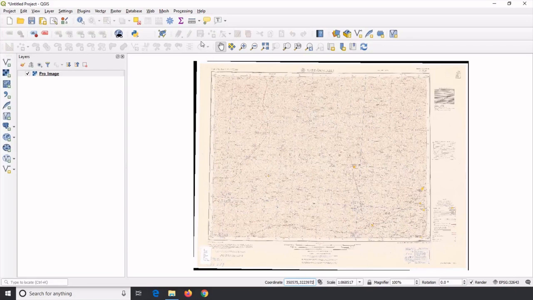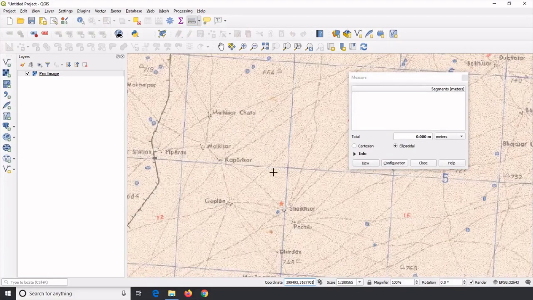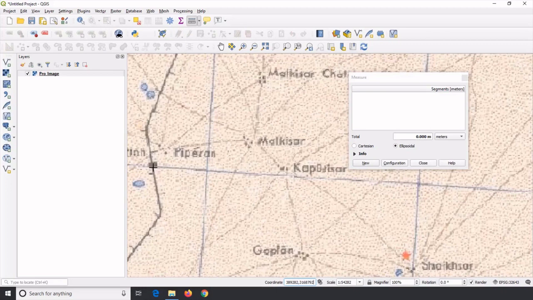Use the measurement tool on the attribute toolbar. We can get three kinds of tools by clicking on the down arrow near the measurement tool. They are measure line, measure area, and measure angle. Use the measure line tool to measure the length of a linear feature on the topographical sheet. When you left click on the mouse, it creates a node on the topographical sheet. Click continuously, giving some space between the nodes, to measure the length of the feature.